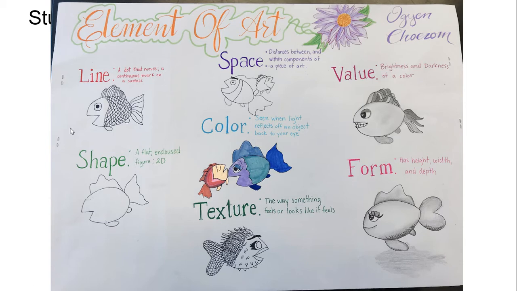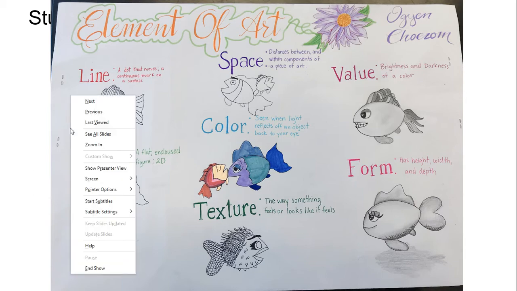Here's another student example, set up a little bit different. Totally fine how you want to lay this out. You can do this on notebook paper, you can do this on white paper. If you didn't pick up supplies from me, literally any kind of paper you have ready is totally up to you for this first assignment. It could be lined paper, doesn't matter. But again, here they're using a relatively similar image for everyone. They're using the fish, and it's showing those different elements organized visually that way. So they've got the definition and the image.